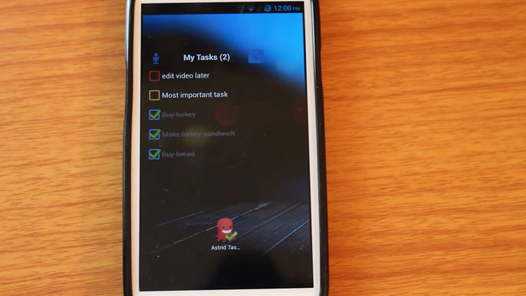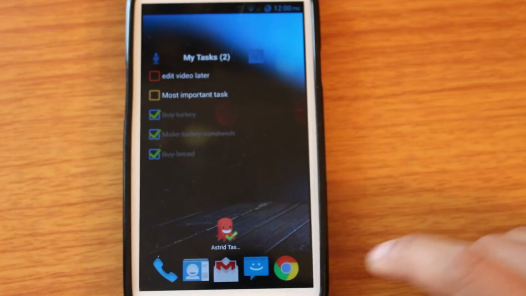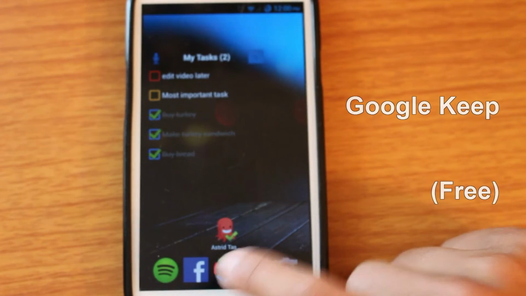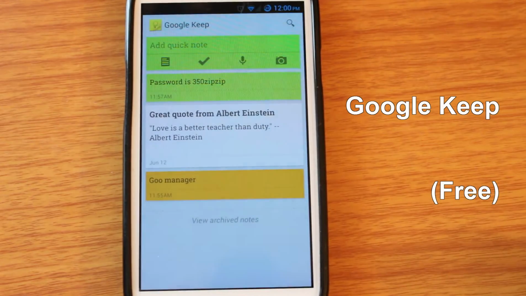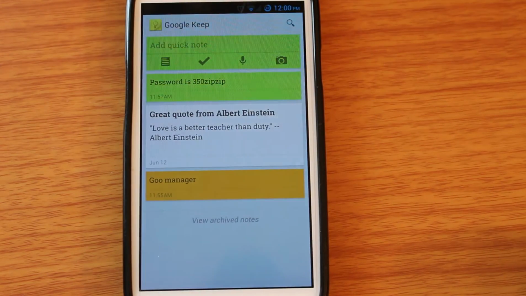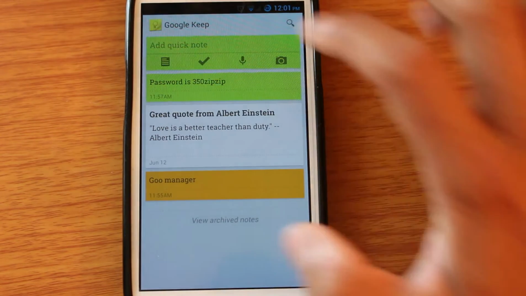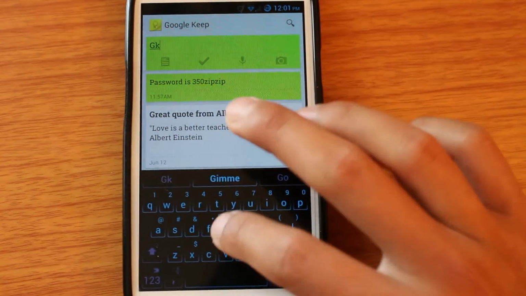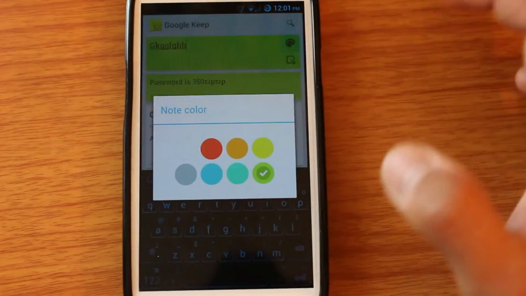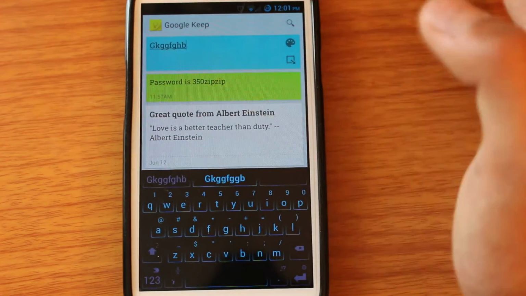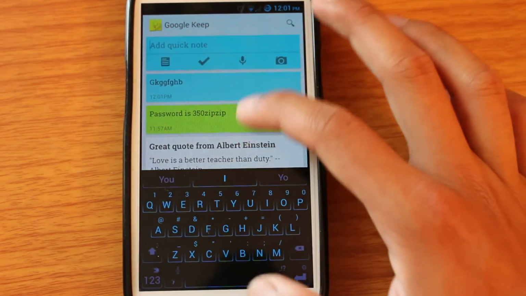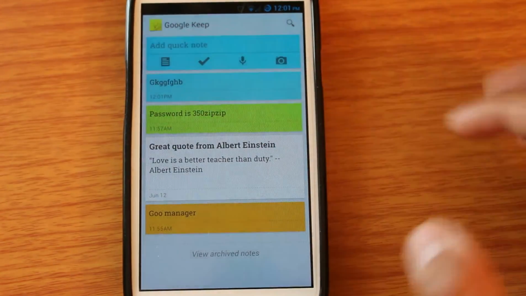So my next app is a great app for gathering little tidbits of information. And this is a new one by Google called Google Keep. So let's say I'm walking down the hall and I hear that there's free donuts in room 100 later. I can add a note right here. And it's all color coordinated, which I think is really cool. It's almost like sticky notes, if you will. And it's on here. Or I can add a voice note.